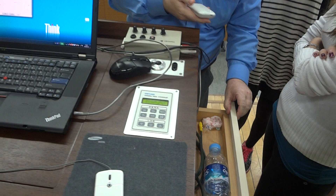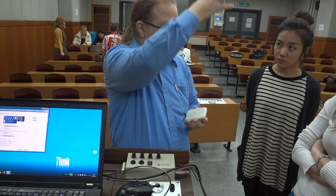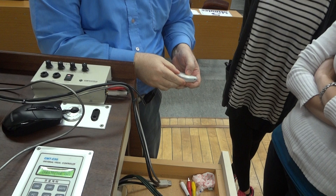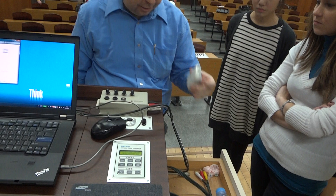Somewhere in the podium, probably in this drawer, will be a device like this. This is what we're using to provide internet for our presenters this year. For any of you who haven't seen it, this is a KT egg — it communicates to the KT network wirelessly and then it makes a wireless signal for the notebook to connect to. It will probably be in this drawer; it just needs to be plugged in and we need a green battery light on it. It'll be plugged into this USB cable, and the drawer will probably be closed — these are very easily stolen, so we don't want them out where everybody can see them.